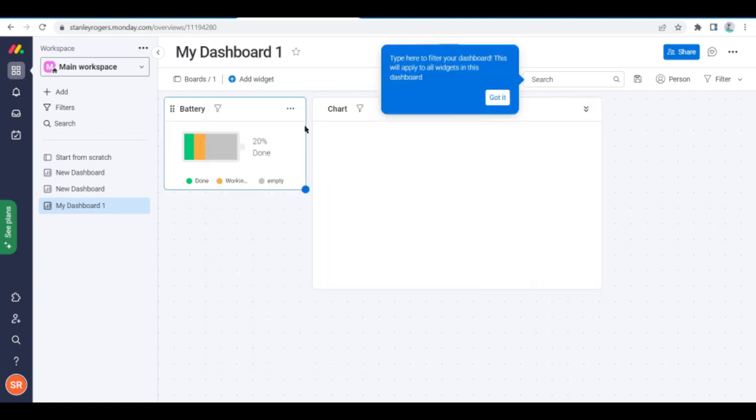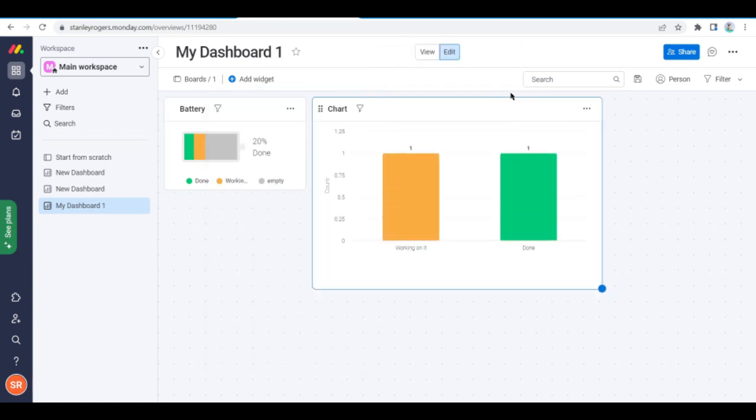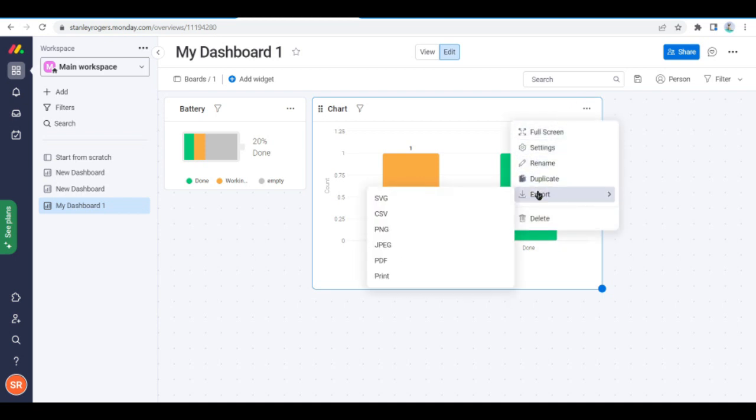To do this, just click the Excel icon at the top of your widget to export it. The chart widget can be exported as different file types. To do this, click the three-dot menu above the widget and select Export to launch a menu of file types.